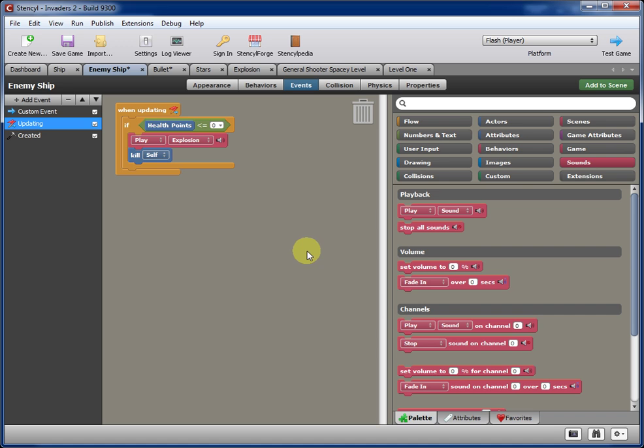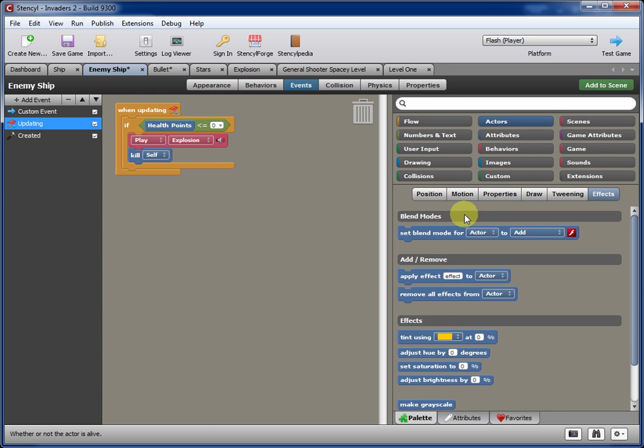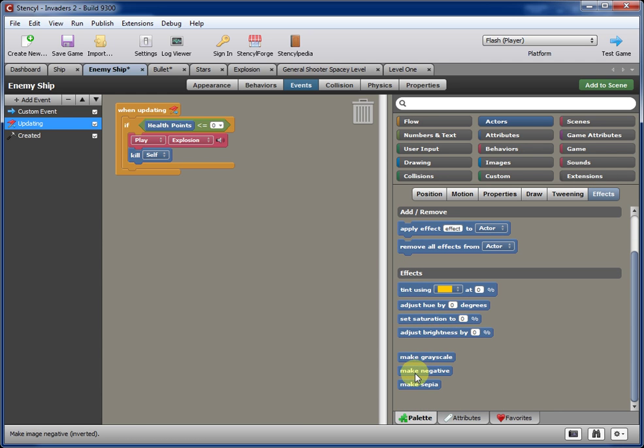We'll do it somewhere in here. Let's look at, I think it's under actors, effects. So one of these is make negative. It'll take the negative image of it, and you'll see what that looks like. And then you have to apply the effect to the actor, and then we have to also remove the effect.